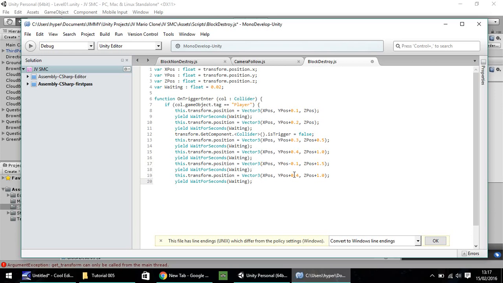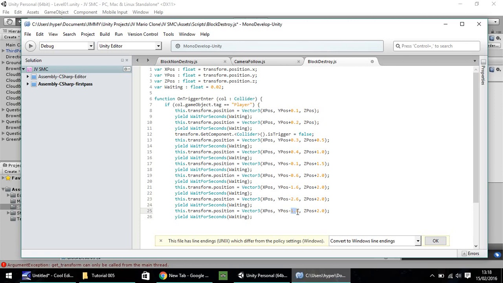Next, so it's two lines again. And we'll make this one minus 0.6. And let me think. I think we'll put this as plus 2.0. I think two blocks backwards should do the trick for it. So that should never really change from here on in. It should stay as Z plus 2.0. So we just need to decrease the Y position a little more. So we'll put this as minus 1.6. And we'll put another line as minus 2.6. And then finally, we'll put it as minus 4.0. And I think that should probably do it.